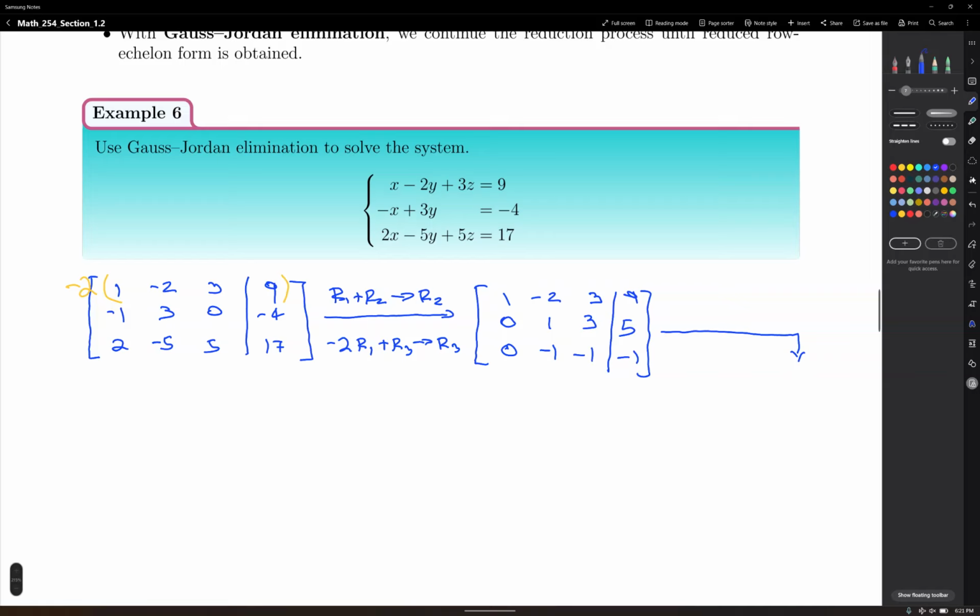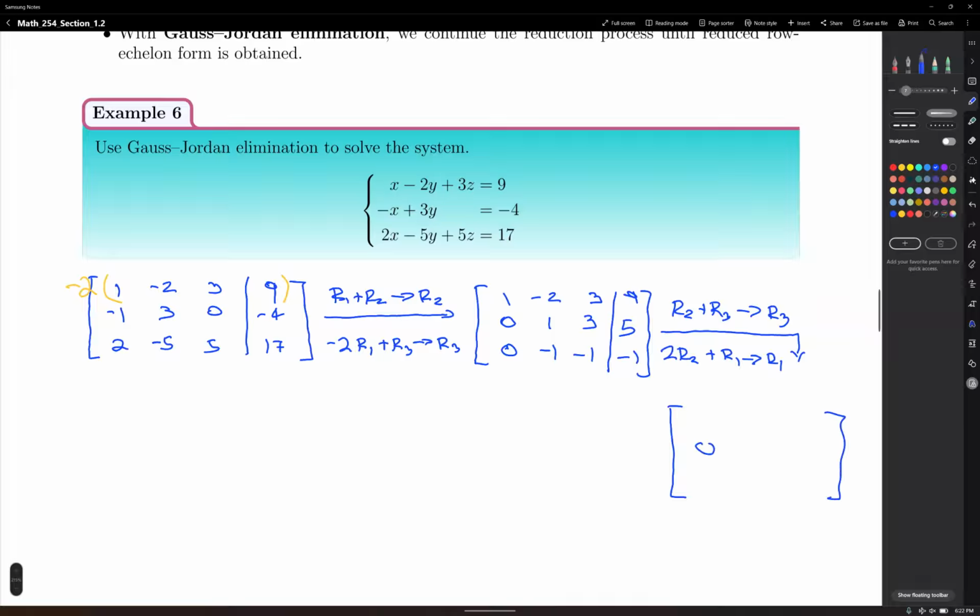So actually, how about row 2 plus row 3 to obtain a new row 3? Do you guys agree with this operation? And lastly, check this out. We wish we had a negative 2 here. We can make our wish come true. How do we do that? Multiply by 2, so 2 times row 2 plus row 1 to obtain a new row 1.